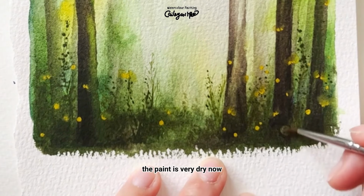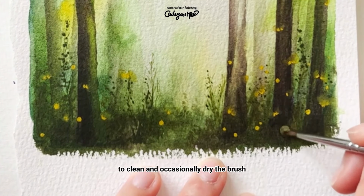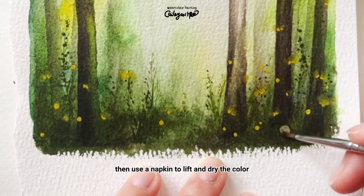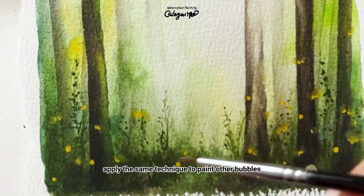The paint is very dry now, so we need to keep the brush spinning in a circular motion. Dip it in water to clean and occasionally dry the brush. You'll notice the circle is getting whiter and whiter. Then use a napkin to lift and dry the color, creating a dreamy white bubble effect. Now we can apply the same technique to paint other bubbles.